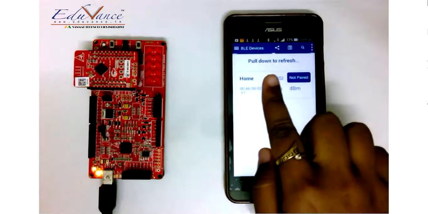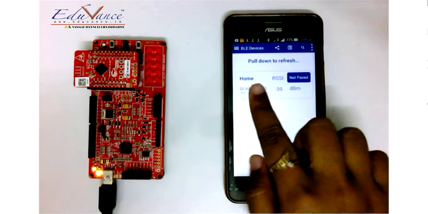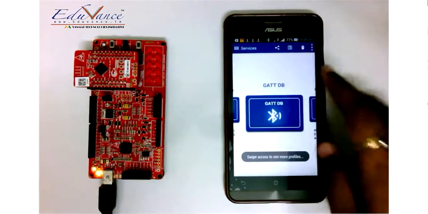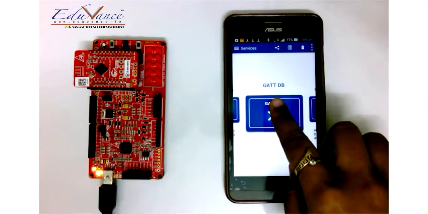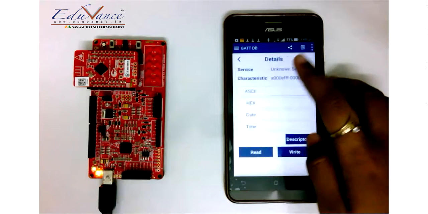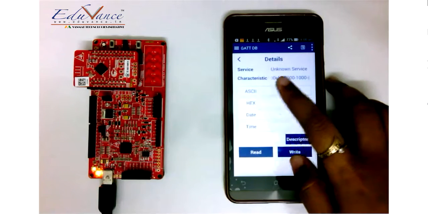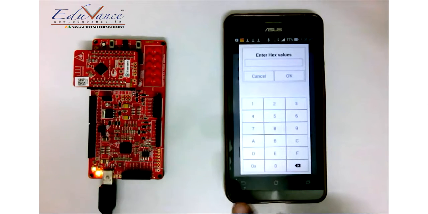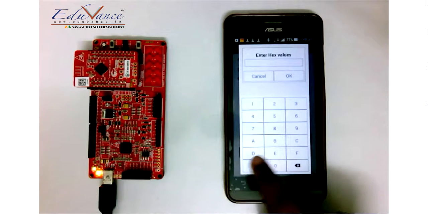So over here, as you can see, our home, the name that we set. Now in GATT DB, unknown service, and we'll click on read and write, and then we click on hex. So how will we be giving the value? What we'll do is we'll first turn on one LED.